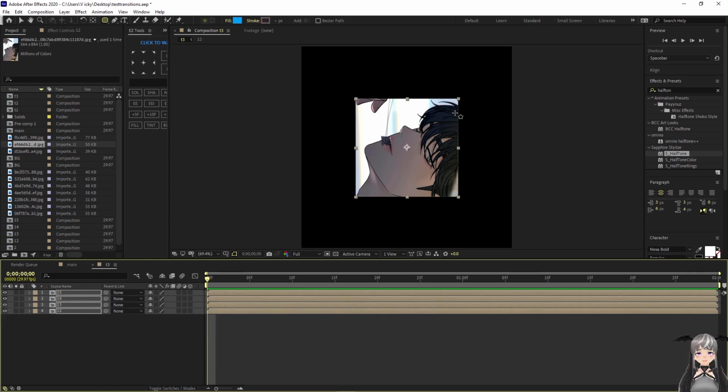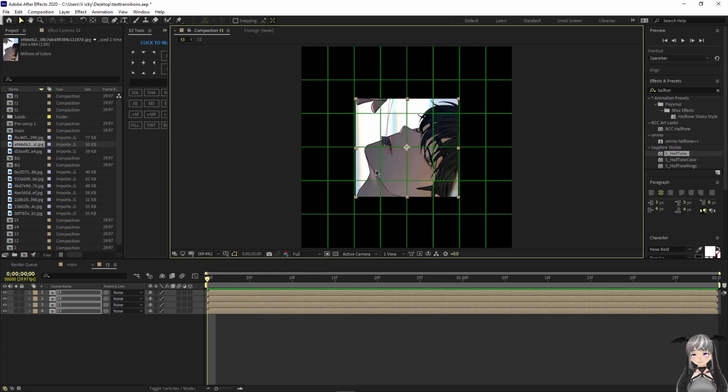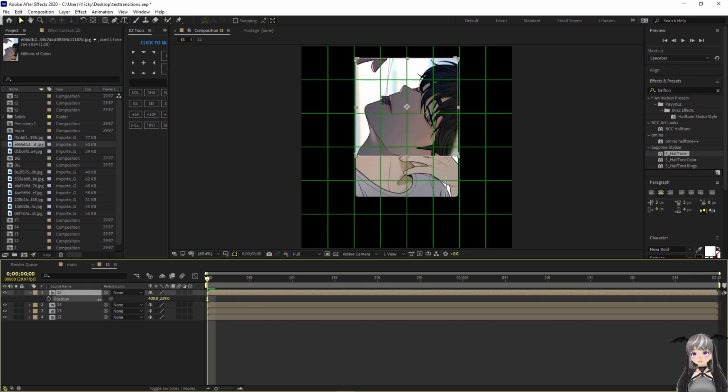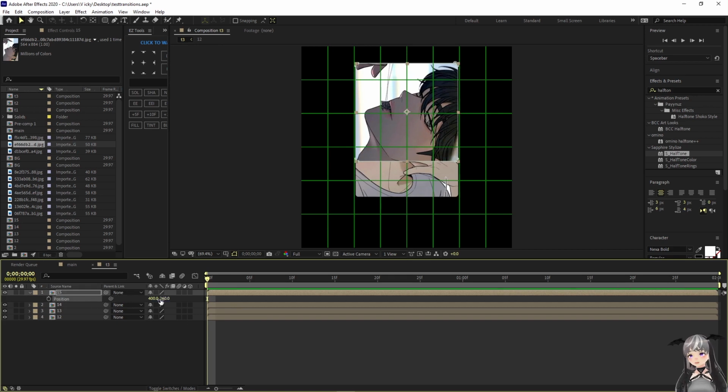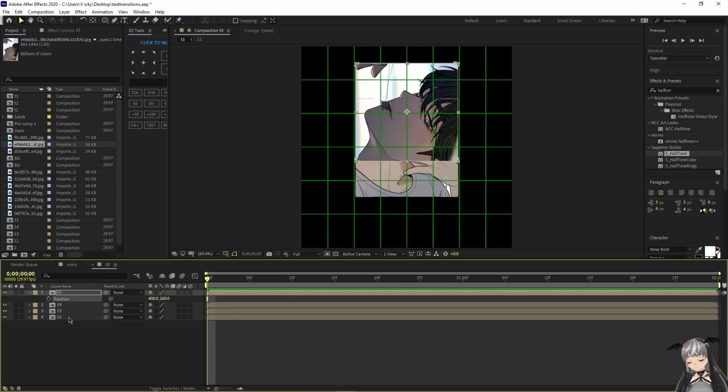Now we're gonna rearrange the clips in an order so that we have a square. For that, so that it looks good, I recommend you go here to grid and guide options and activate proportional grid. And now we're gonna rearrange all of our clips, and it's up to you in which order you want them. But I see it's still too big for 4 clips, so I'm gonna make them smaller now.